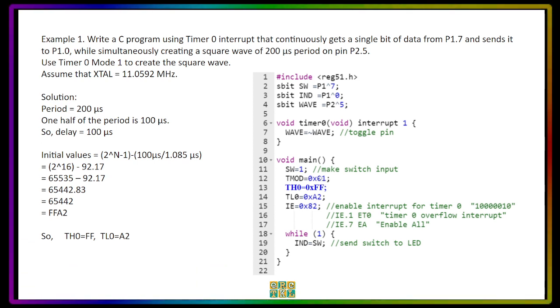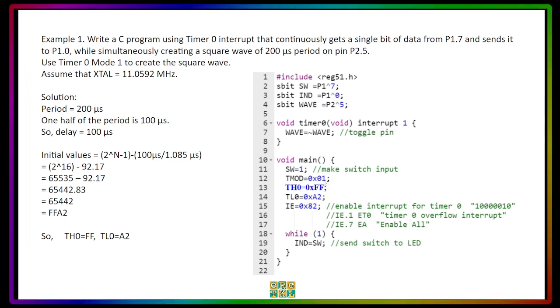And the position here where 0 is placed is what we call timer 1. And this position here is called timer 0. So don't be confused with that. So it means that this 0 can be mode 0, mode 1, mode 2, mode 3. So this can be 0, 1, 2, or 3.